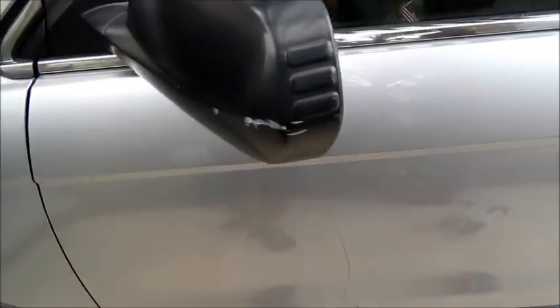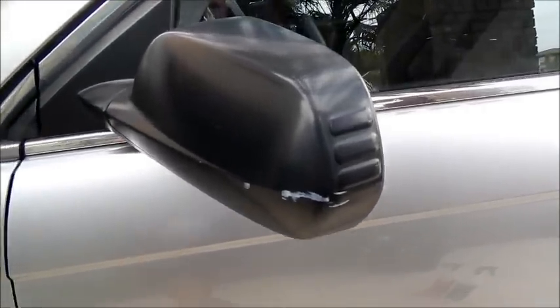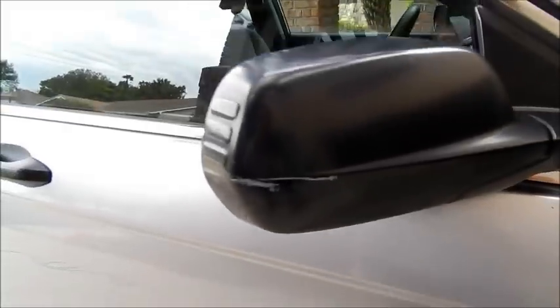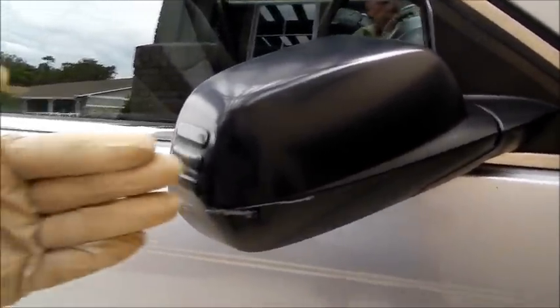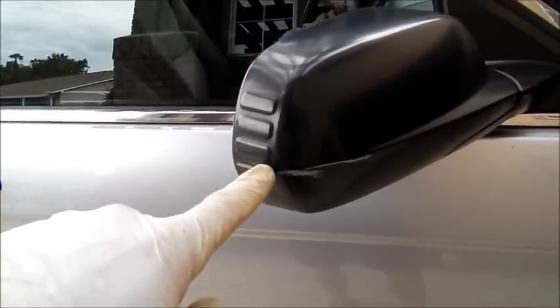What I want to address is what's called true transfer. Any professional detailer will recognize this, or most car owners that get their car in the garage, because typically this is from hitting the garage door as you go in and out of it, or the garage door frame because it's a tight fit. This car has it on each side. You do not know if it's all transfer — as the car went into the garage and hit the frame, it burnished some of the white paint onto this housing.